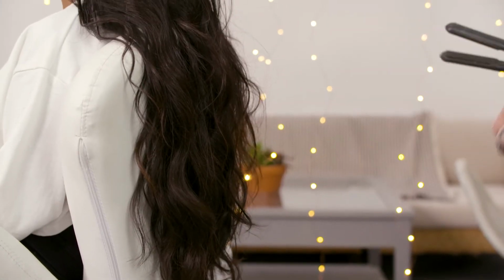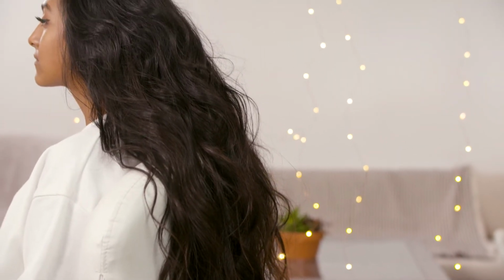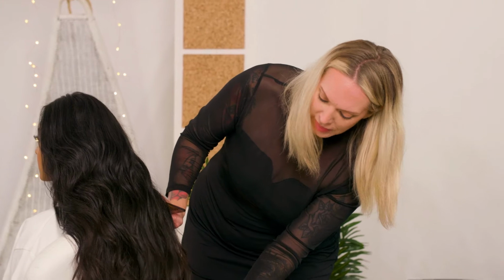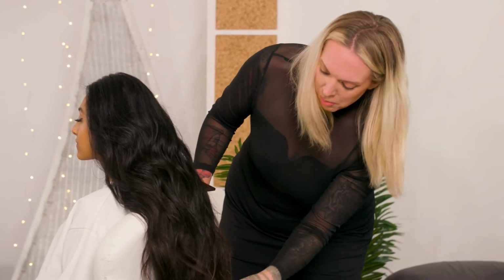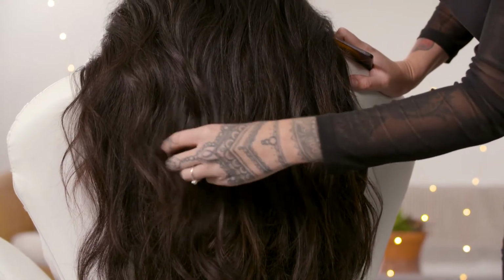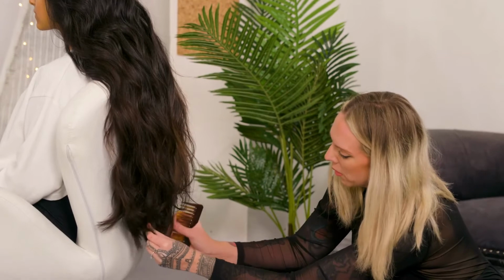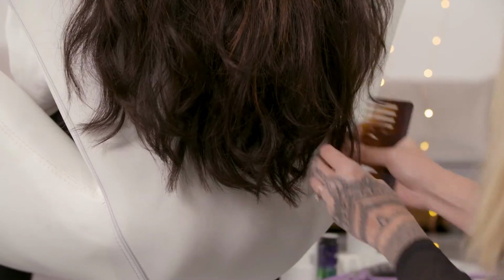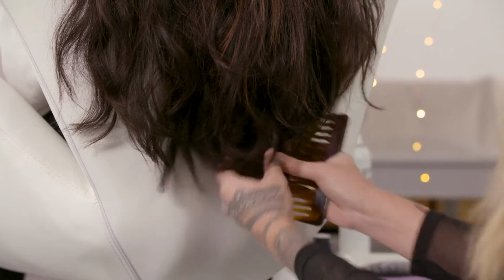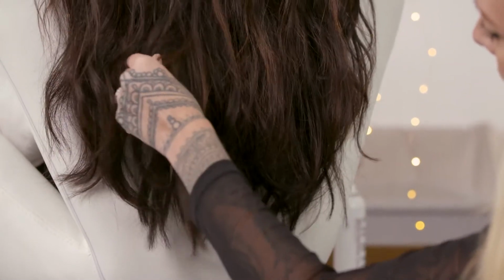Because there's a lot of hair here, we're going to do more of an undone look. So what I've done is I've gone through and created a little bit of texture with the flat iron, and used a little bit of texture powder. But because there is such a lot of hair, it will drop. Check the bottom of the hair, just to make sure it's all even. Just breaking up that baseline here. See how lovely and thick that is with the hair weft.